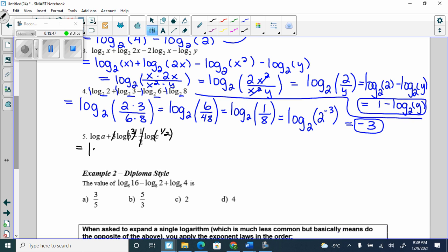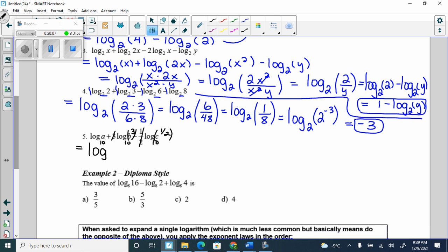Then this one I have to raise the half up and the 3 up. So you're going to get log base, and this is what I do, 10, 10, 10. And the reason why I write the base 10 is that the action of writing 3 base 10s screams put me together in my head. If I don't have the base 10, some people will sit there for a long time and not put them together.